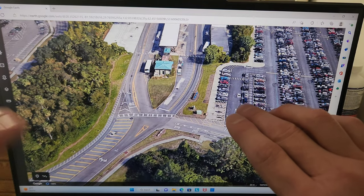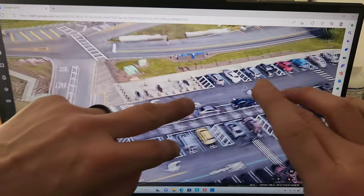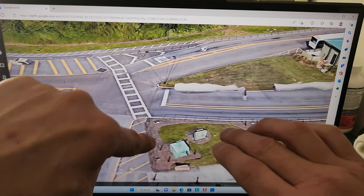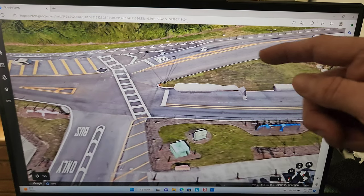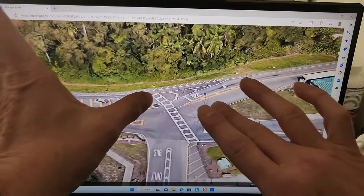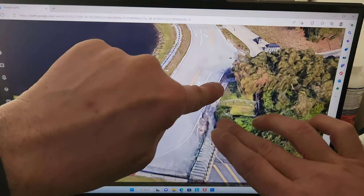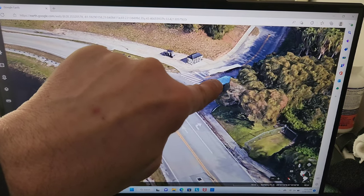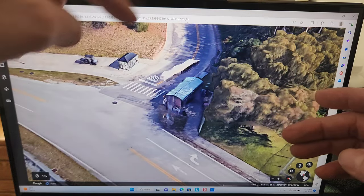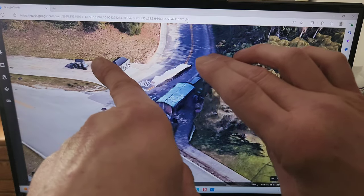I'm going to take you down this secret backstage walkway to where the cast member buses would be and where most cast members get into the park. They'd park their car, walk over here — a lot of times there's a state trooper directing cars and buses because there can be a steady flow of cast members crossing the crosswalk and buses coming out who can't get out. Coming away from the front entrance, back around this back entrance, there's a walkway. Right here is a little booth where you have to swipe your ID to get through a turnstile with bars. You show your ID and get through there, and then there are two different roads.